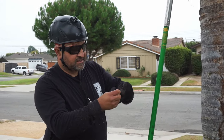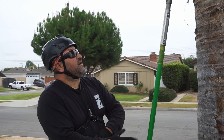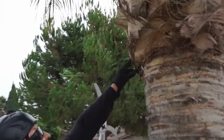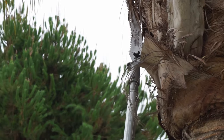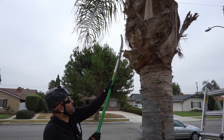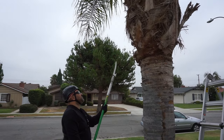As I'm ready to start skinning here, I've noticed that there are some leaf bases that have been cut really short. So what I'm going to do is use my pull saw to help separate it apart a little. Sometimes they may even fall off. So I'm going to go around.